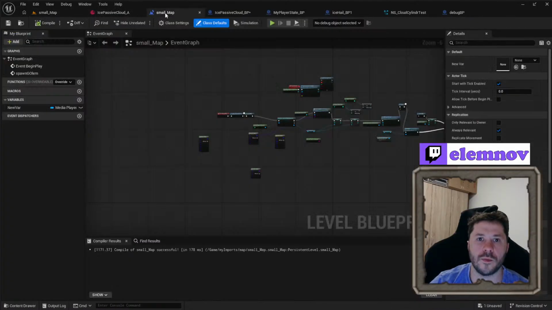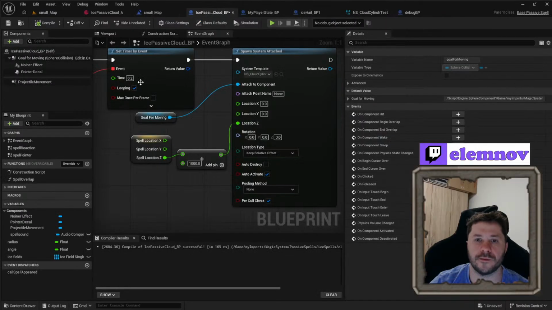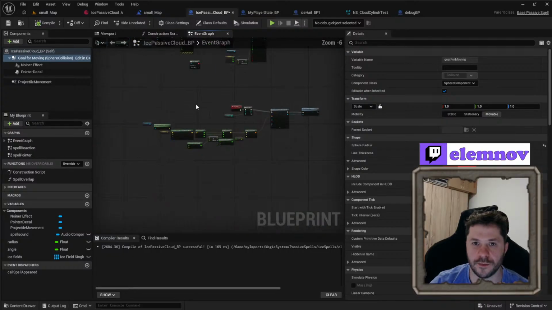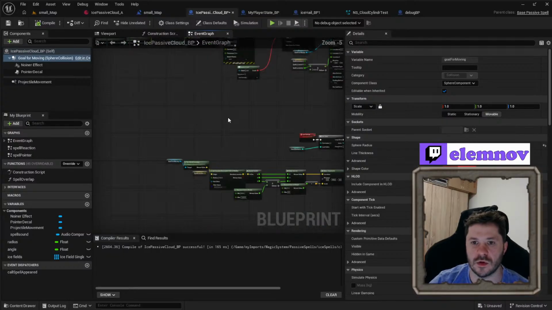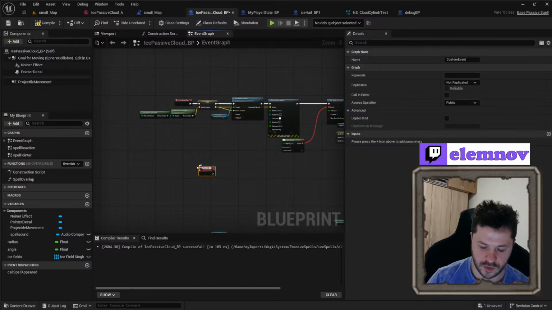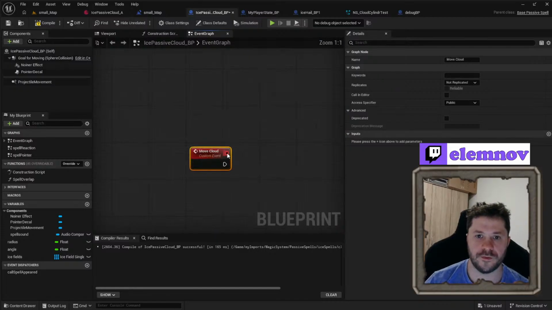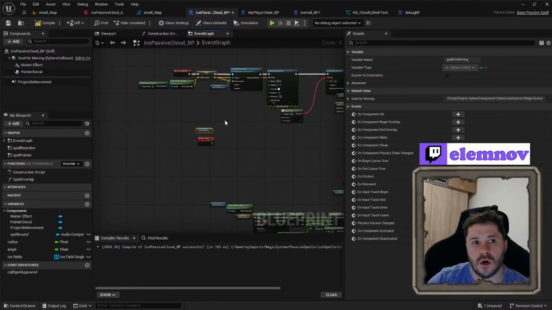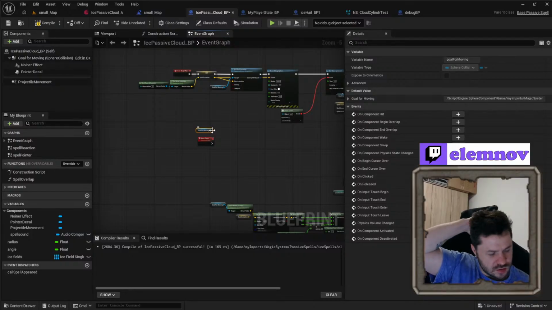So now, when I have this, the core of the spell, some collision here, custom event move cloud. No, not the cloud. Or maybe cloud. I'm not sure.